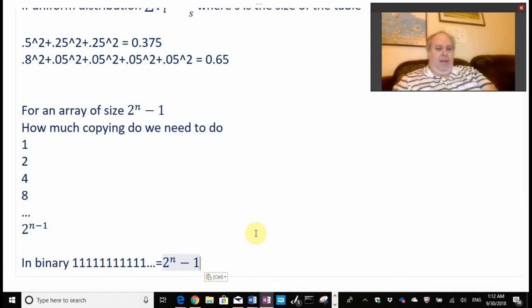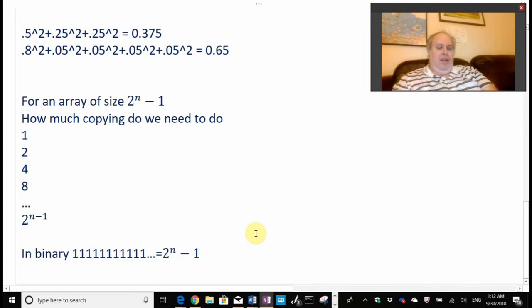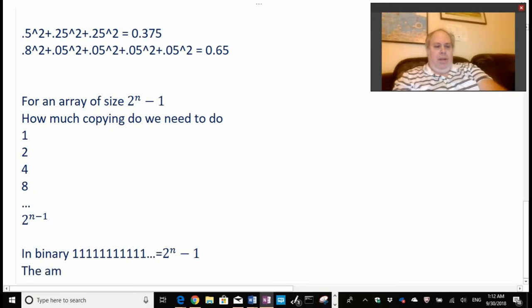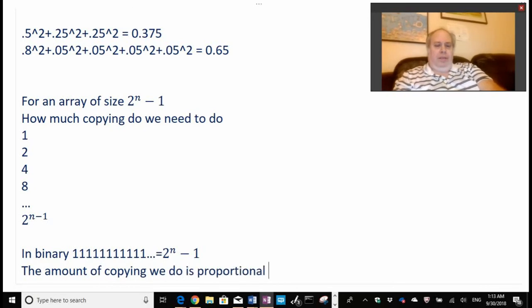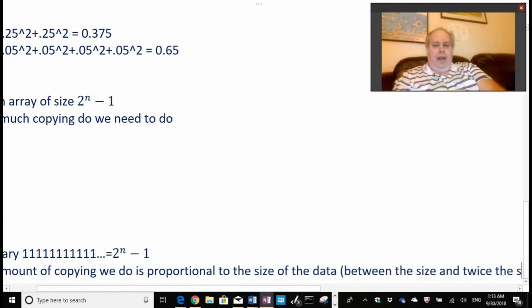Now, basically, the amount of copying we do is proportional to the size of the data. And it's between, in this case, the size and twice the size.